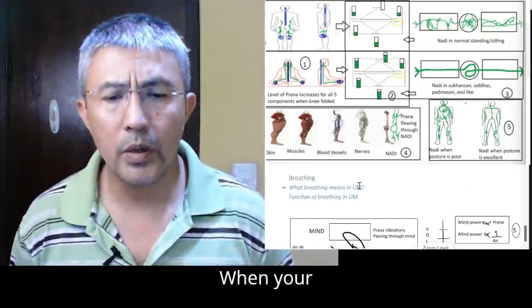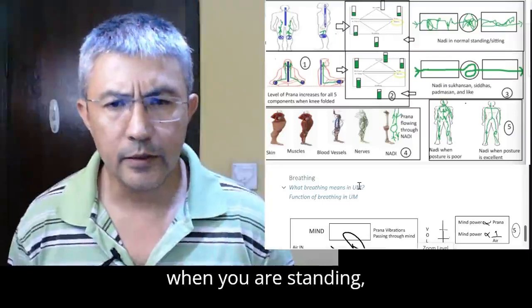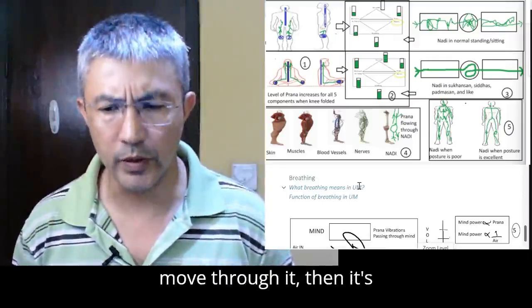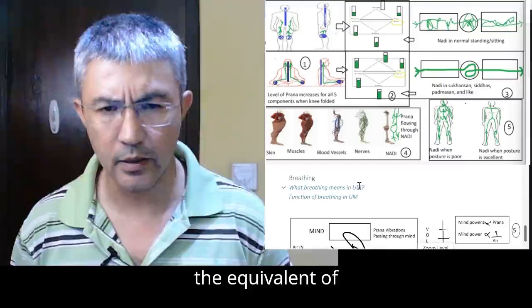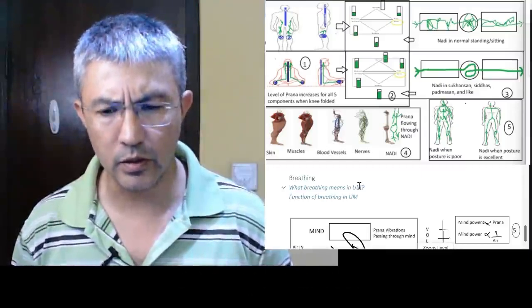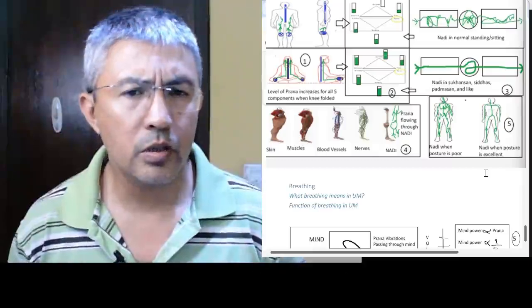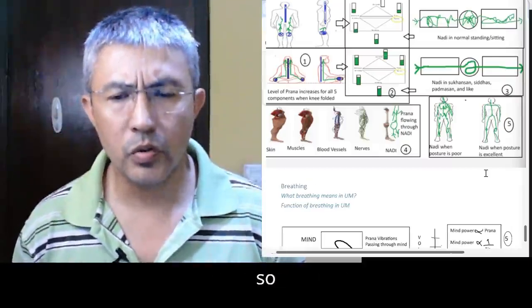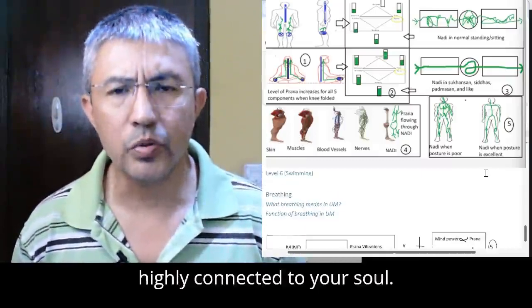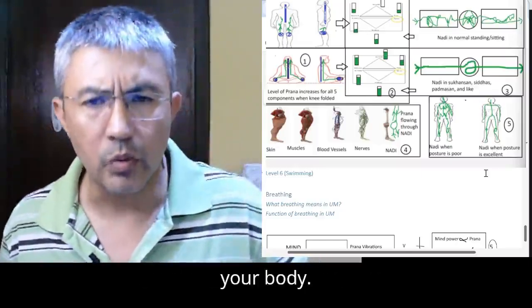When your posture is so well trained when you are standing that a huge amount of energy can move through it, then it's the equivalent of being propelled into space. Because in this stage, your body is so symmetric or highly connected to your soul. An immense amount of energy can crisscross your body.